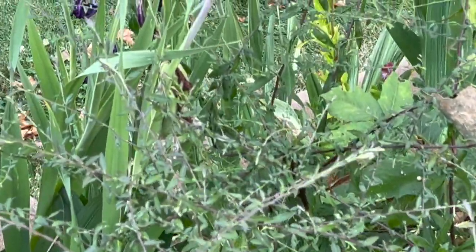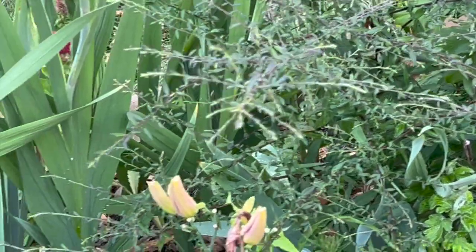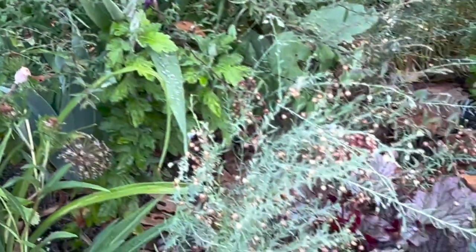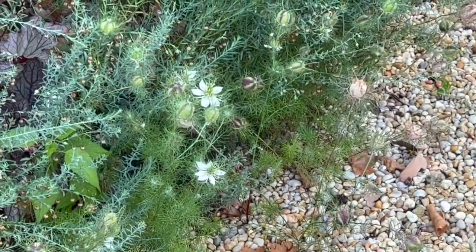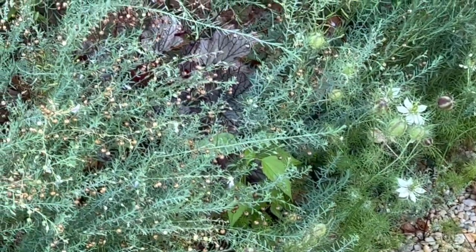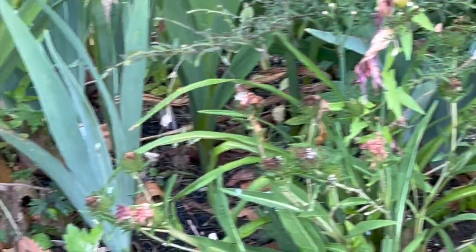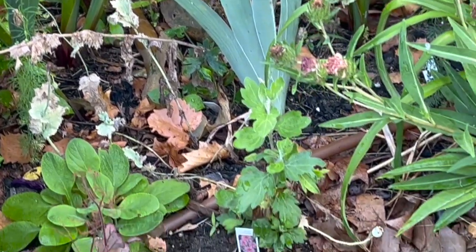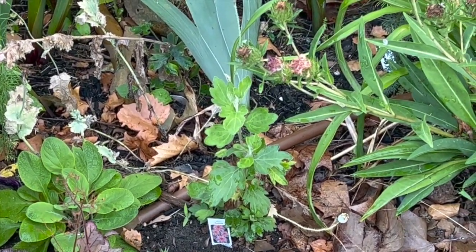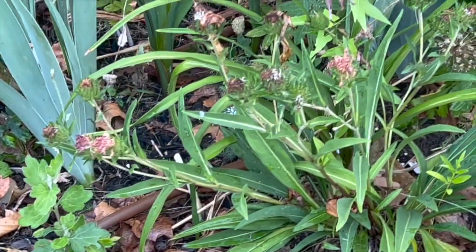This one right here is called Lady in Black Aster — that'll bloom in fall. I have some Nigella at the front that's supposed to be the purple kind, but I don't know why it's coming up white. I had a lot of them change color. Here's one of the purple ones, and I think that's the centerpiece chrysanthemum from Holden Garden — it's a little bit taller, maybe one of the shorter ones.